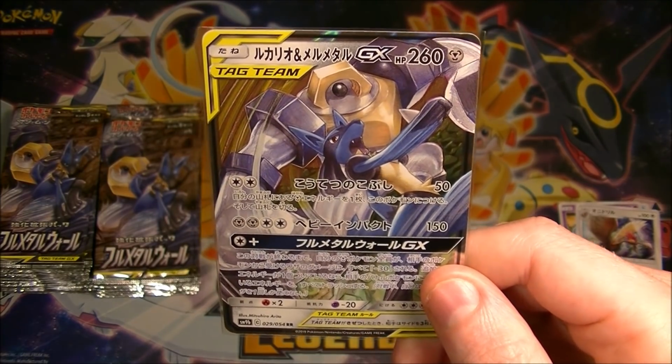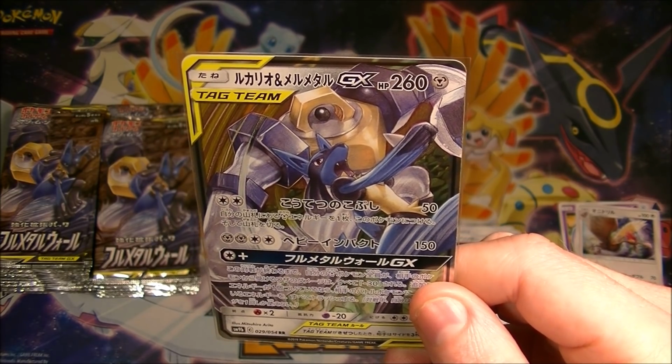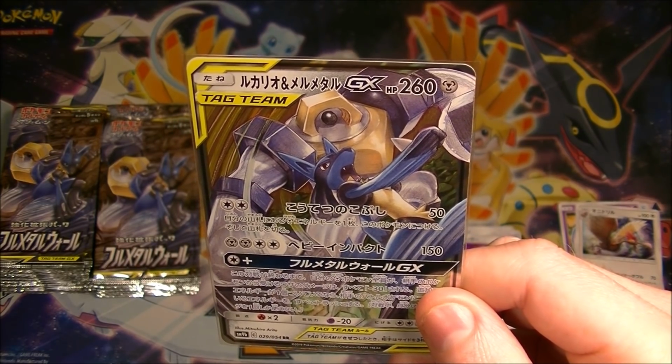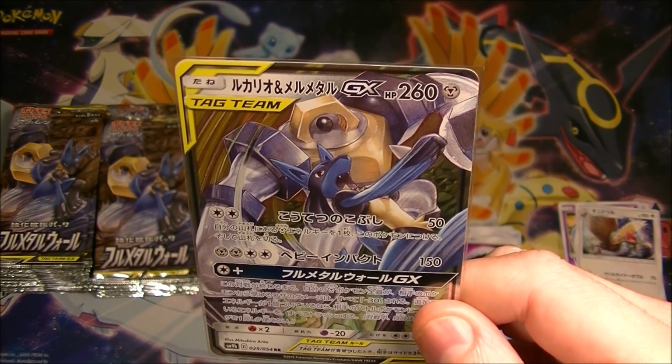So you can, for 2 colorless energy, do an attack for 50.